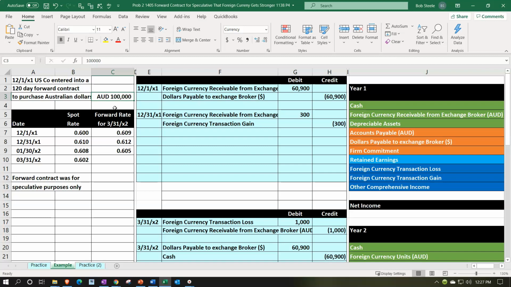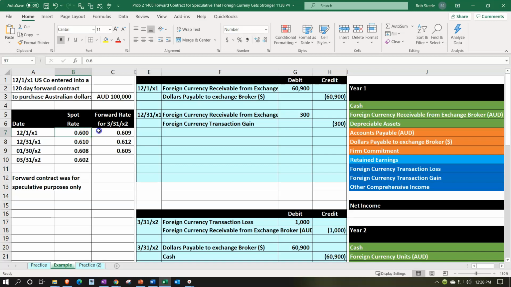But because we're doing this speculation type of transaction, the broker is basically going to say, hey, look, we're not going to base it on the current rate. There's a market speculation rate in the future. So that's going to be kind of the change of this transaction that will happen. In other words, the spot rate for this example, we're going to say is the 0.6. So if I made a sale of inventory or something, and I said that we were going to sell it on account, I would use the normal spot rate, as we did in the prior transaction. We know what the spot rate is because on the market of currencies, that's what it's actually trading at this point in time.